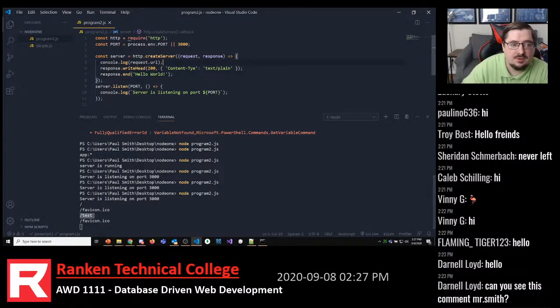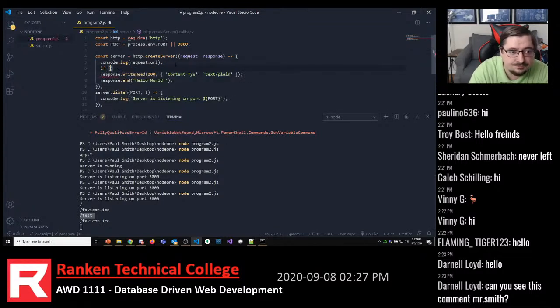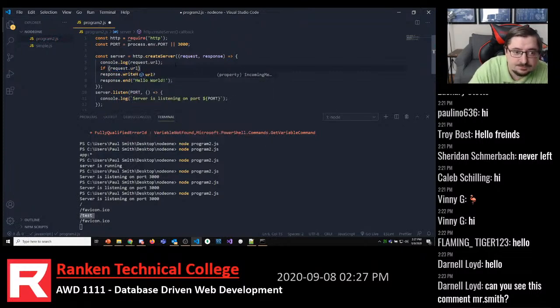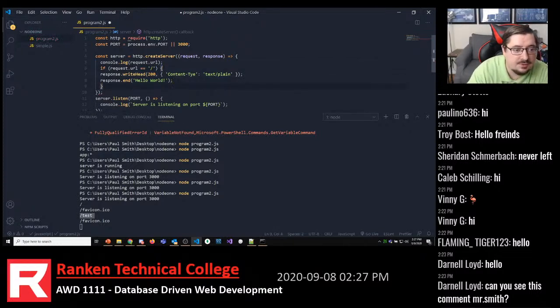Okay, so I can use what I've seen here to start making it give different responses. So in here, I'm going to say if request.url is equal to slash, then I want to return hello world. And then I'm going to say else if I get a different path, so let's say I get that test path.